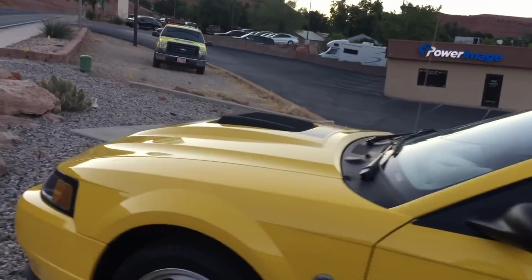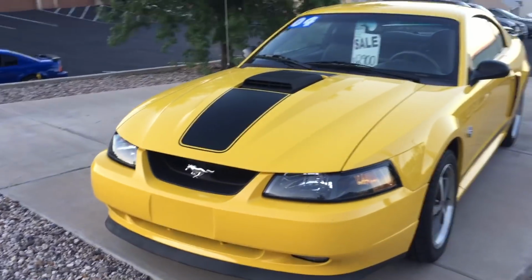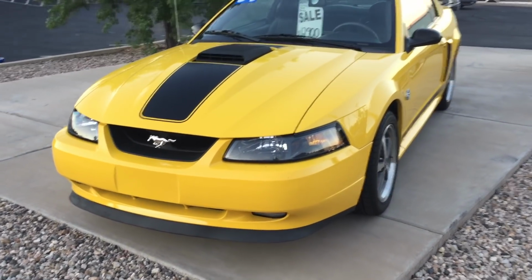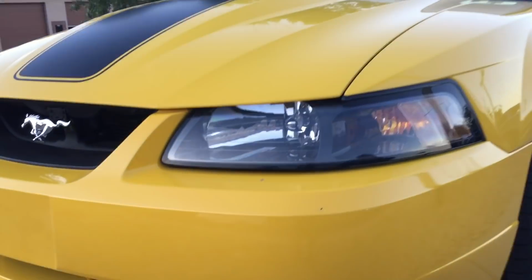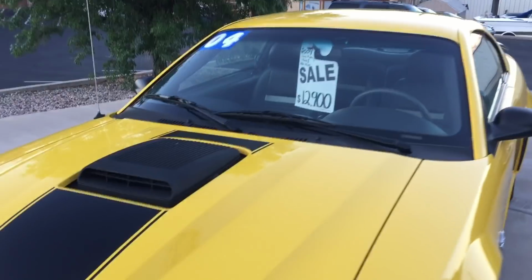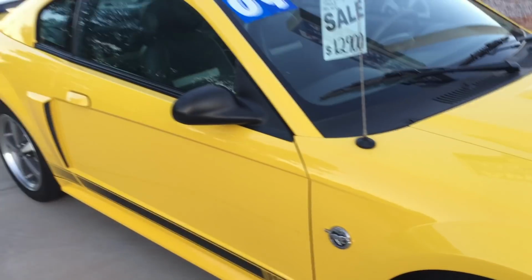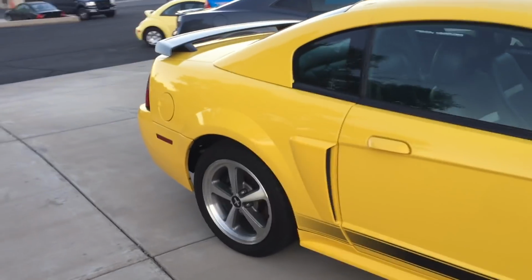I opened the hood when I came earlier, you'll see those pictures. It's just so clean inside and out. Jeez, the headlights are really clear, you know. There's mine, down there. Anyway, just want to get some video of how nice this car is. The back bumper may have been repainted, so it may have been a rear end accident. I can't really see much wrong with it. It's got the factory orange peel, it looks like, in the clear coat.